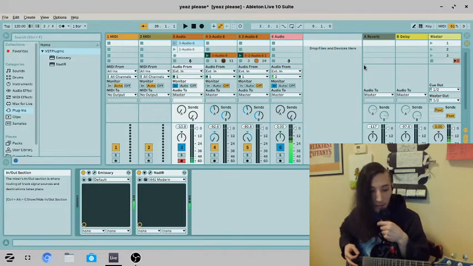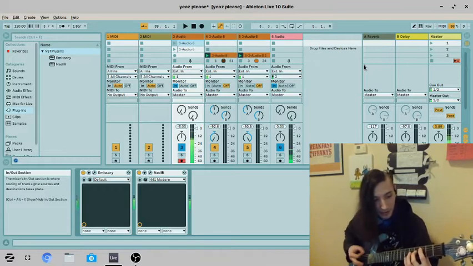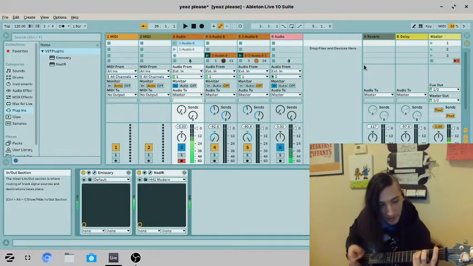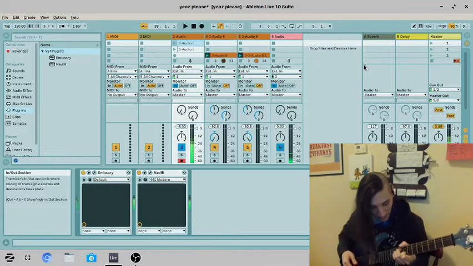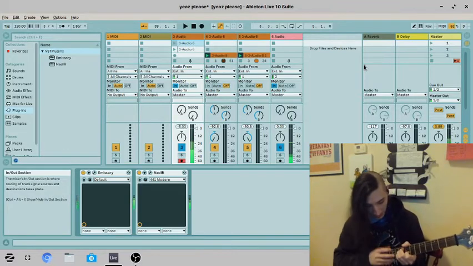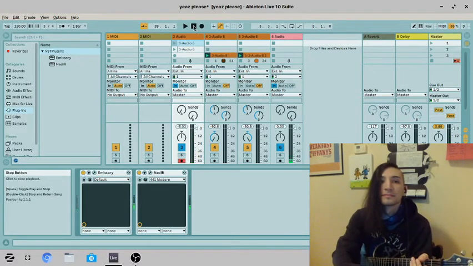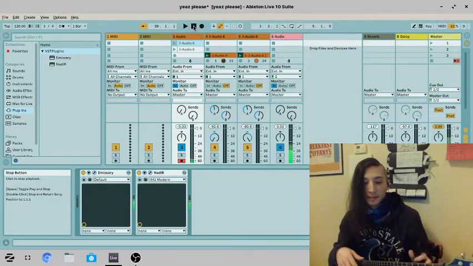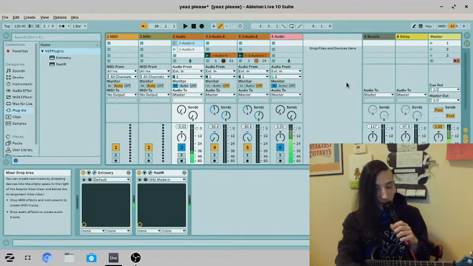And I thought I got a pretty decent sound. Digging it. Linux, I'm loving you.